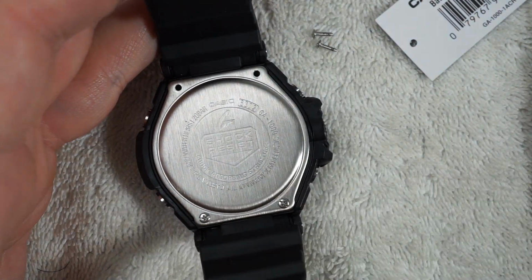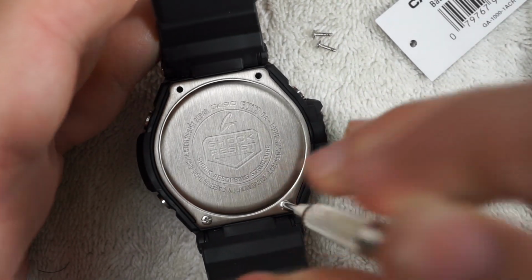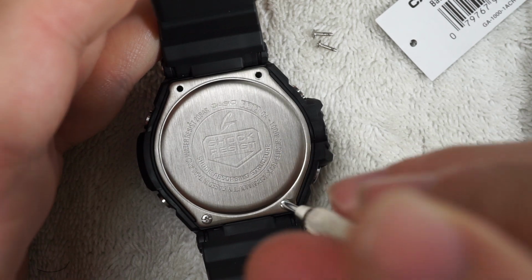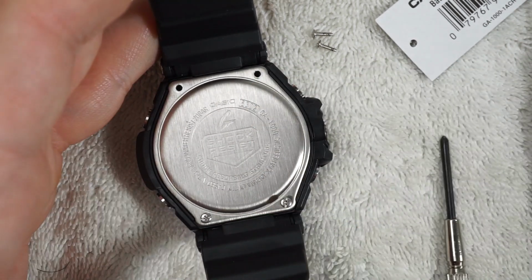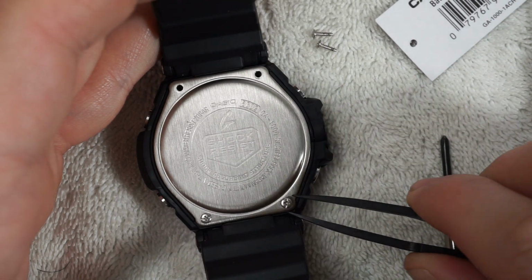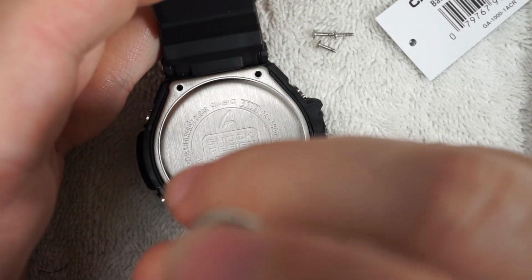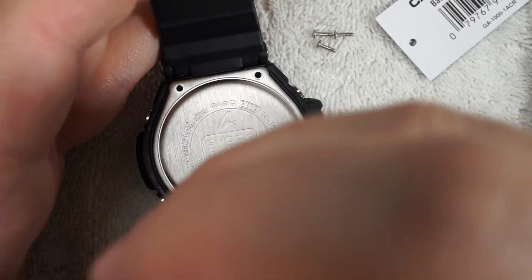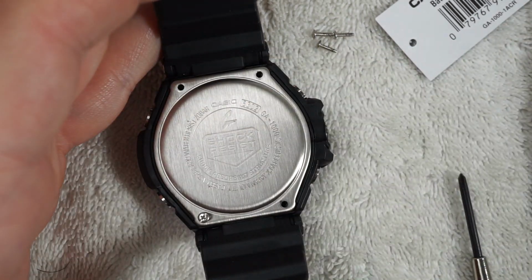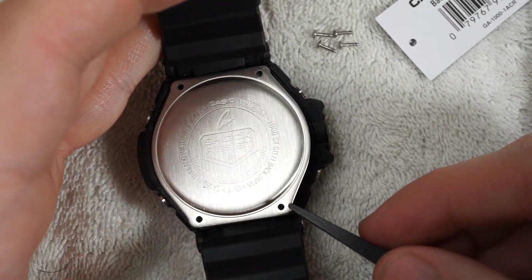Now these G-Shocks, the whole movement likes to come out, so just keep that in mind when you're trying to pry off the spacer and stuff. If you're working in the movement, without fail, if you don't put pressure on the movement itself, the whole thing will come up, and then you have to get it back in the watch case. I'm pretty sure this watch is going to do that to me. Pretty confident that's going to happen, so I'm going to try and remember that.